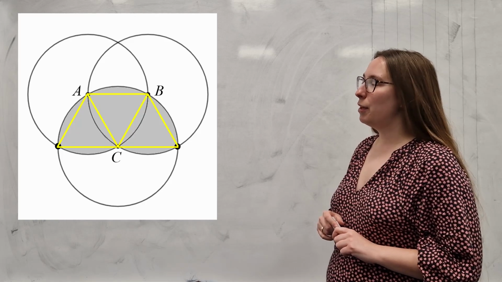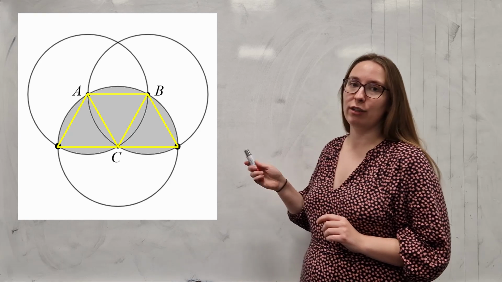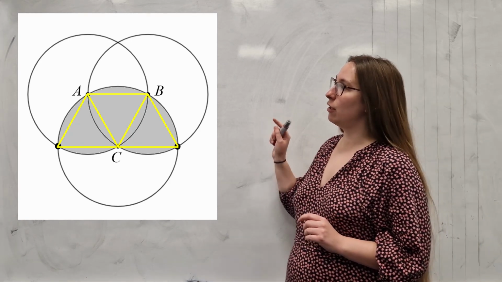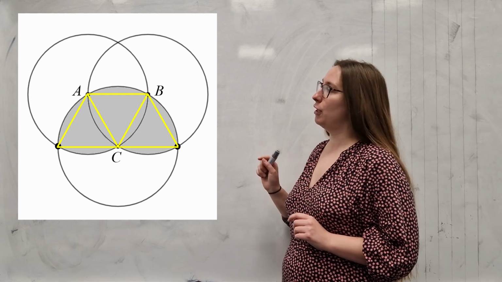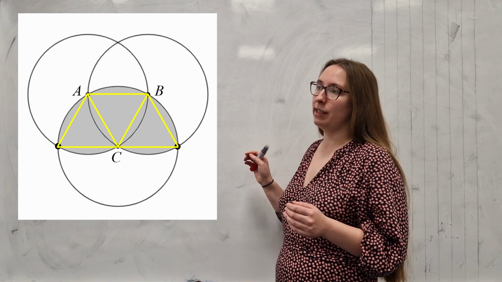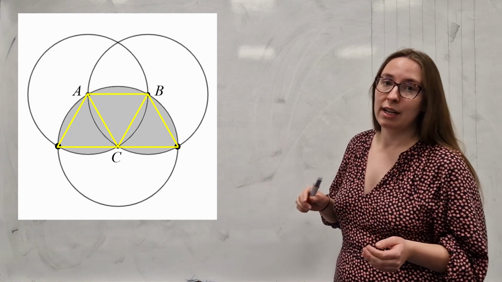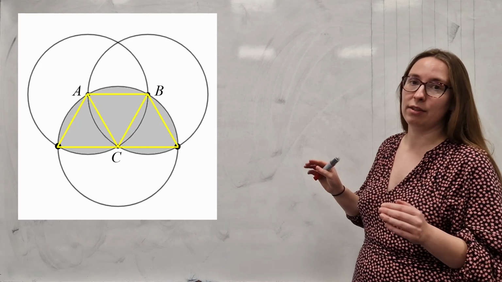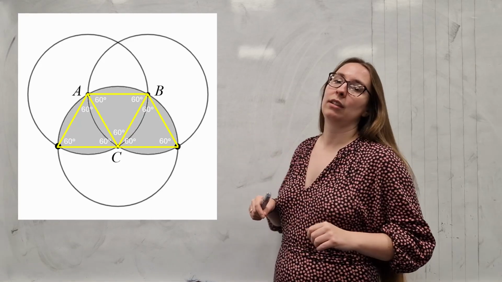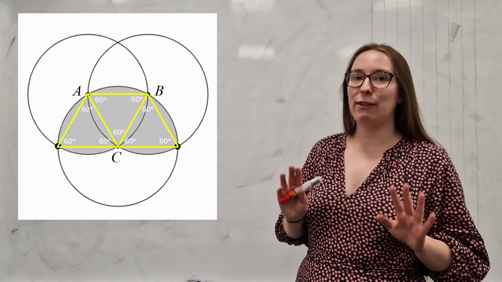Now, I'm going to mention this at this point. It's important that these 3 triangles are equilateral triangles. And we know that because every single one of the lines that makes up each of these 3 triangles is 3 centimetres. So if every single side is 3 centimetres, it's an equilateral triangle. And we know that equilateral triangles have an angle of 60 degrees. So every single angle in an equilateral triangle is 60 degrees. So I'm going to label that in there. Cool? Okay.